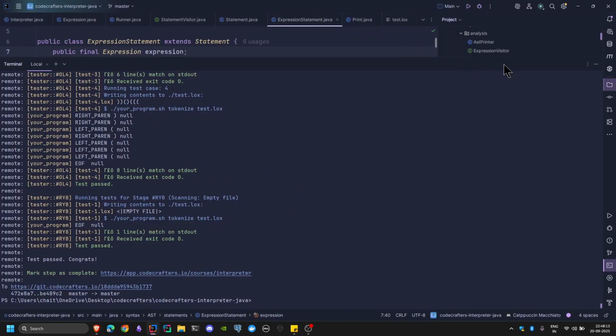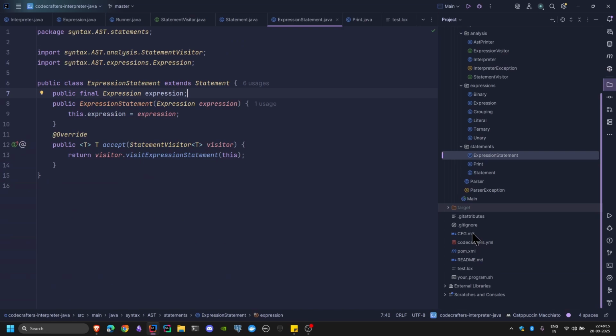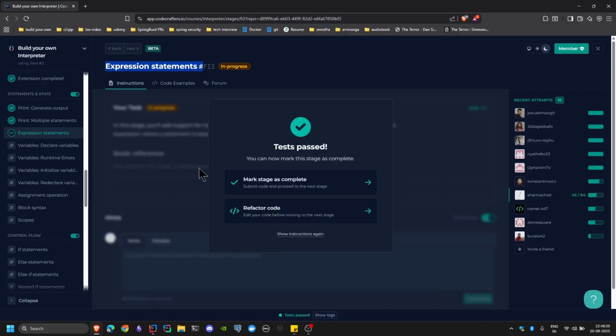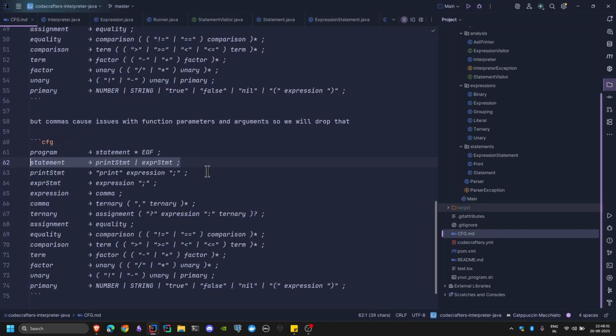If you look at our CFG, where is the CFG? Our context-free grammar, we have already differentiated between the two, and we've already accounted for this. So it works, and finally we are moving towards something that looks more like a programming language. So the way you have a print statement, you can have multiple different kinds of statements, but our programming language only supports these two for now. You can add any of the other, like you can add a timer or something like that, anything you want. So I'll show you an example of that later on.